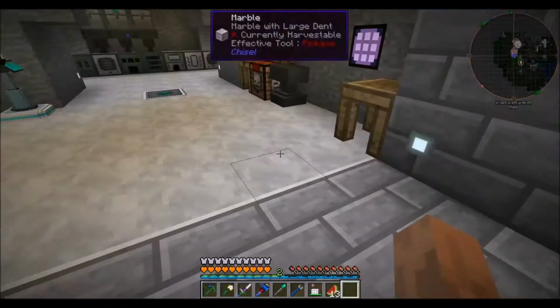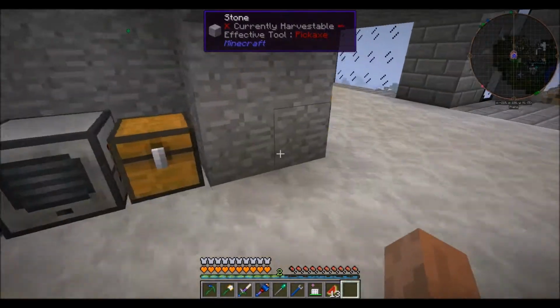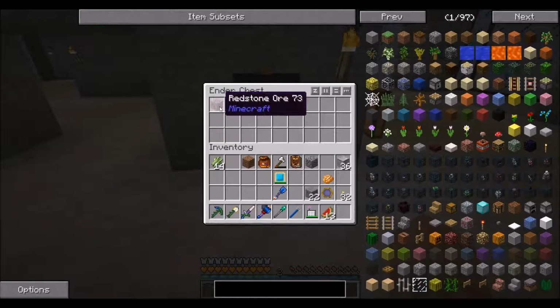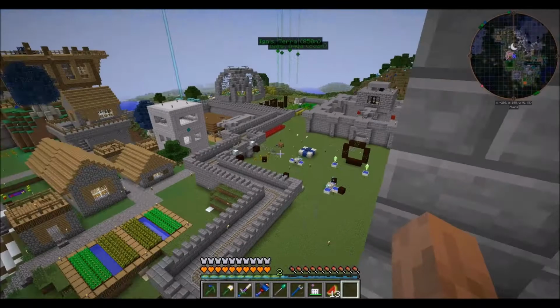That will take us to the next floor. This floor is just for items coming into my network. This is the ender chest where everything comes into. You can see redstone, gravel, anything that's seeds, anything that out there is being automatically produced.